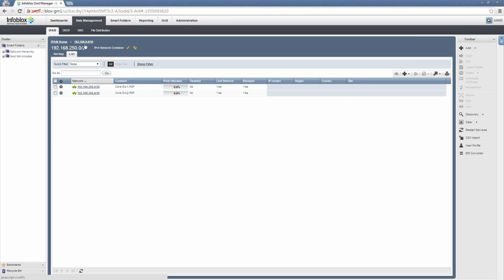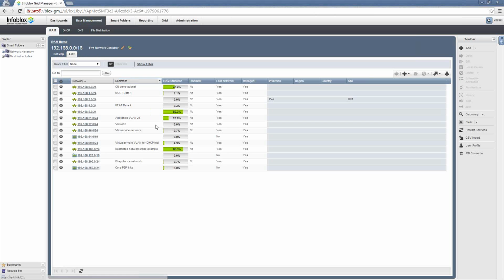So here we can see that we have this breadcrumb trail effect, that I've gone from the main home page through my /16, drill down into my /24, and I'm now seeing the underlying end subnets or end networks within this /24, which is a couple of /30s for point-to-point links. Click on the link to jump back up to one of the parent containers.